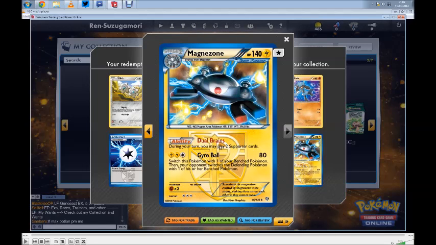The reason this Magna Zone is so good is because of its ability, Dual Brain, it lets you play 2 supporters. It makes Skyla even better than she already is, because you can go look for another supporter and then play it straight off the bat. Basically, if you play Skyla, you have to plan for your next turn if you're going to play a supporter. So Dual Brain is very good because of its ability to play two supporters a turn. I don't think there's any other card that does that, but if I'm wrong, feel free to correct me. I'm not an encyclopedia of every card ever.